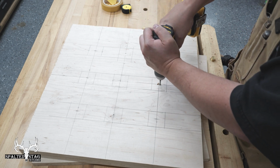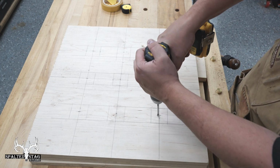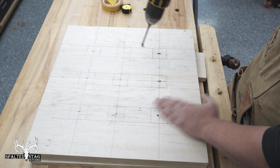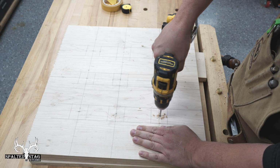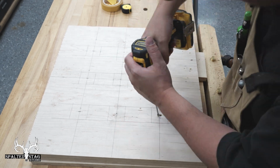This part was kind of a nightmare. I originally wanted to do it in the drill press, but it just exceeded the maximum depth of the drill press. Kind of got lazy, taped the 2 boards together, and I just was not drilling straight, so it made it a lot more work than it needed to be.